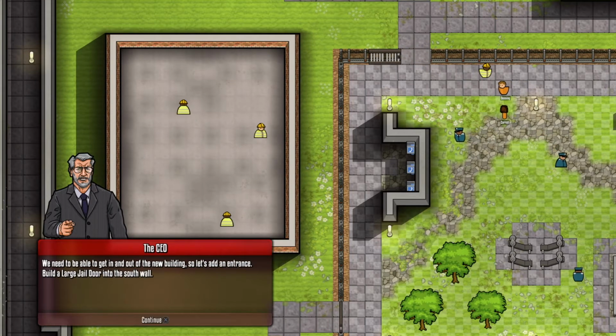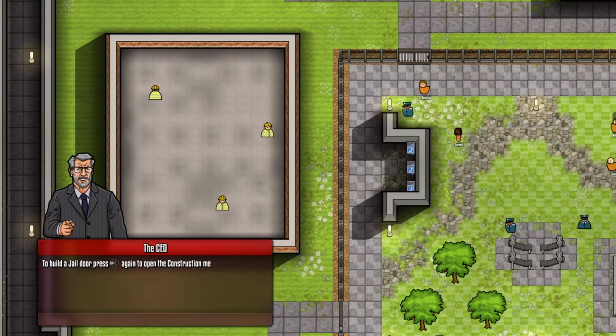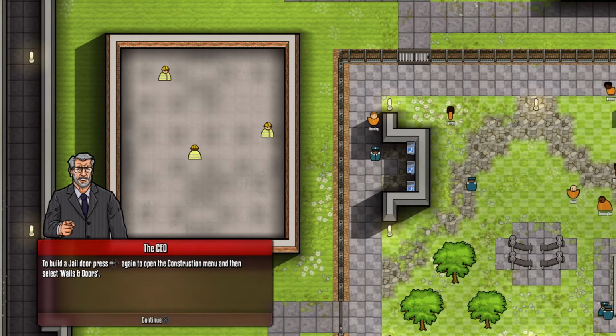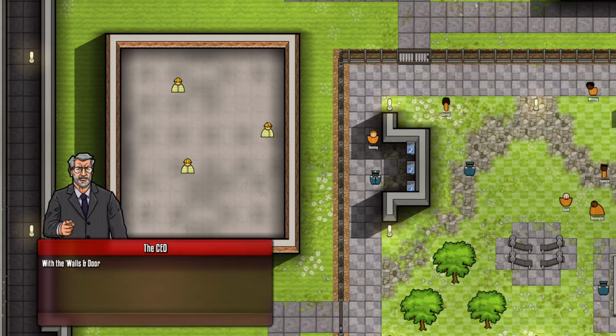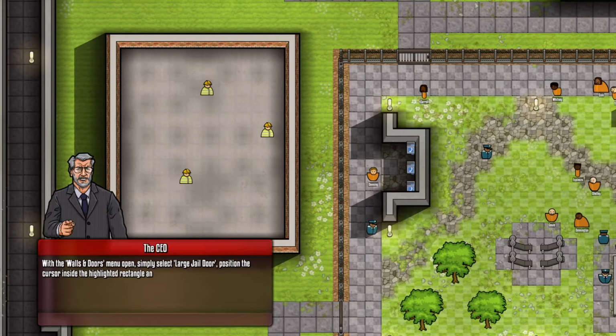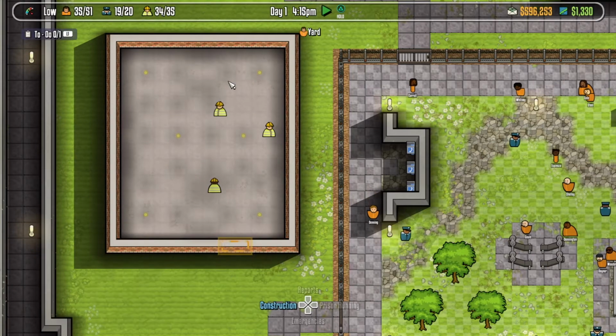We need to be able to get in and out of the new building, so let's add an entrance. Build a large jail door into the south wall. My voice is changing over time, I think. I don't know why exactly, but to build a jail door, press left on the D-pad again to open the construction menu and then select walls and doors. With the walls and doors menu open, simply select large jail door, position the cursor inside the highlighted rectangle, and press X to build the door.